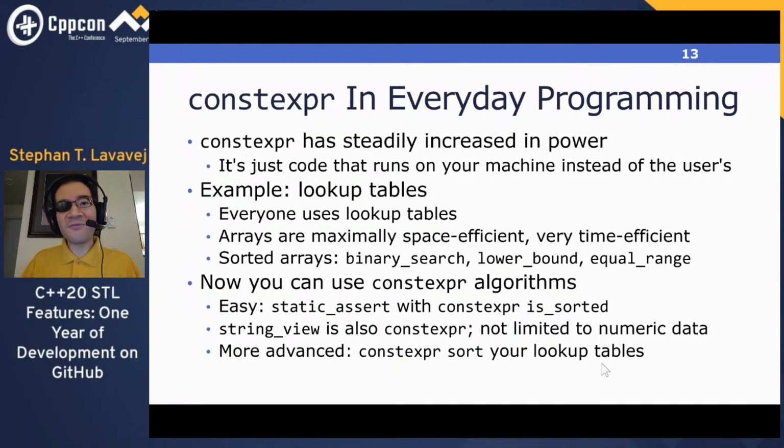And constexpr, especially with the new algorithms that have been added in C++20, is directly relevant to this. So if you have a lookup table, you can express that in lots of ways. One of the simplest ways in C++ is just to say, I'm going to have a std::map. I'm going to insert some key value pairs, and then I can just look them up by key. But if you think about what that's doing at runtime, that's going to be allocating memory for each individual node. And then lookups are going to be logarithmic time. They're going to hop through the pointers in this balanced tree.